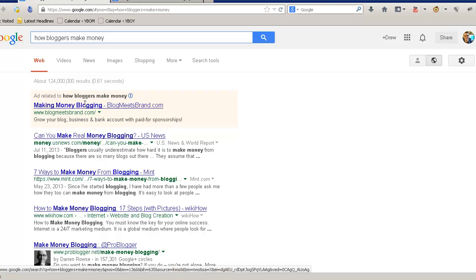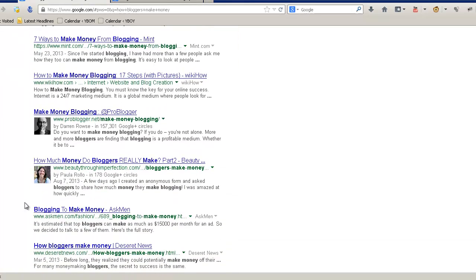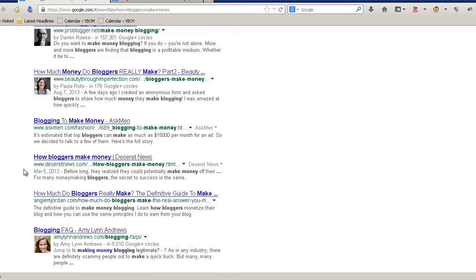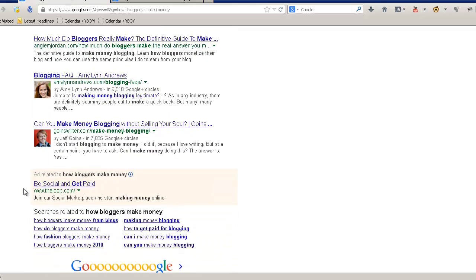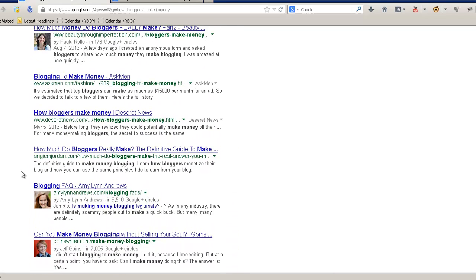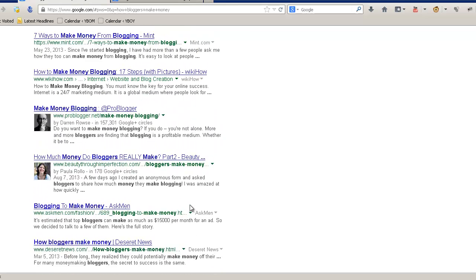But how bloggers make money, so far on this page, I don't see there's one exact match. How bloggers make money. That's it. One. There's one person that actually said how bloggers make money. And the rest of it is derivatives of this one phrase, excuse me.